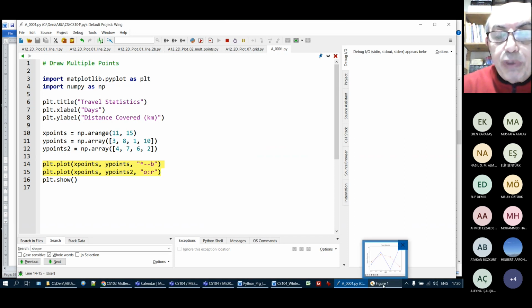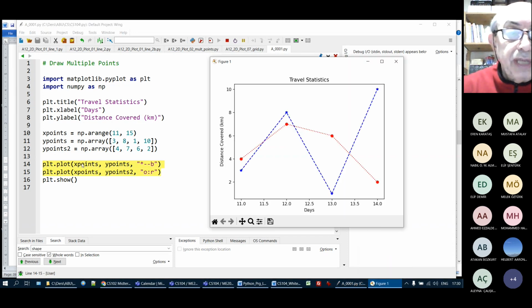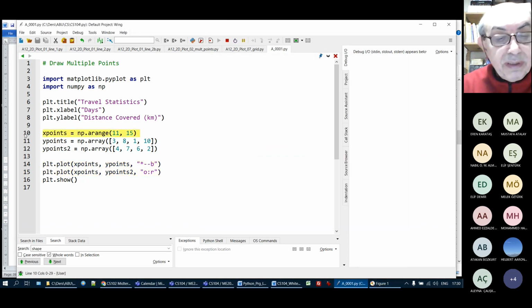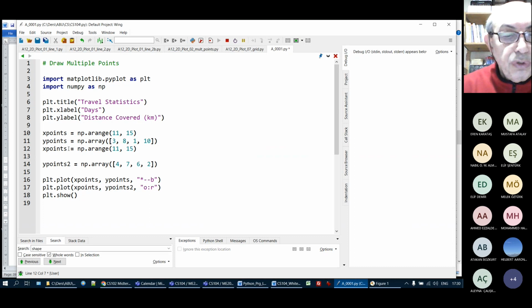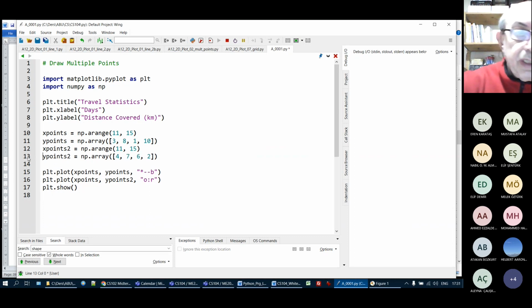Of course, the X points may be common. Here I will use the common X points, but the X points can also be different. Let's copy the X points here. X points 2. This time it is not 11 to 15, but let's say 10 to 18 by 2.